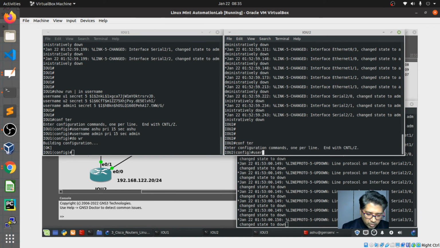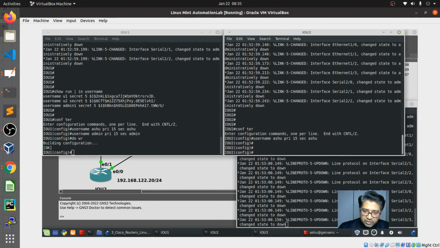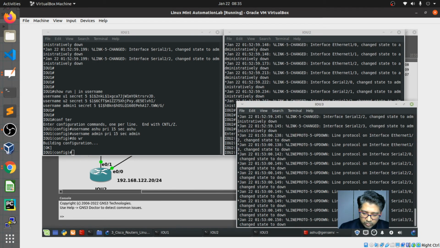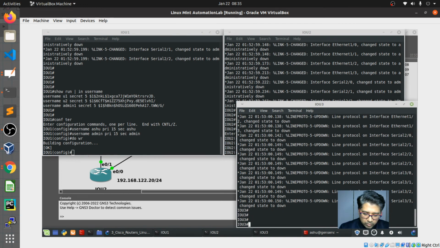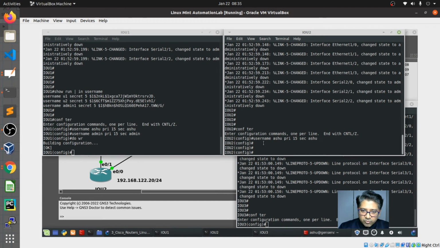Username ASU, also privilege 15, and please practice this. In your home you have been given 3 devices, so let me copy and paste.